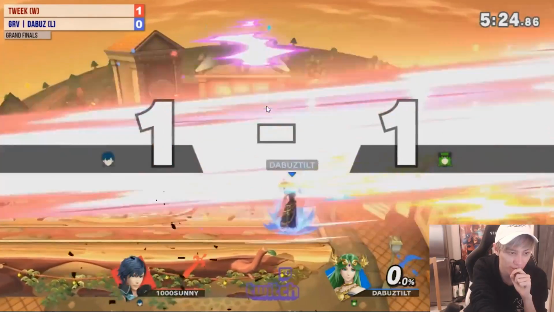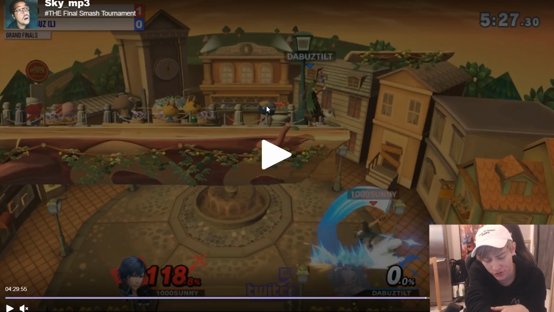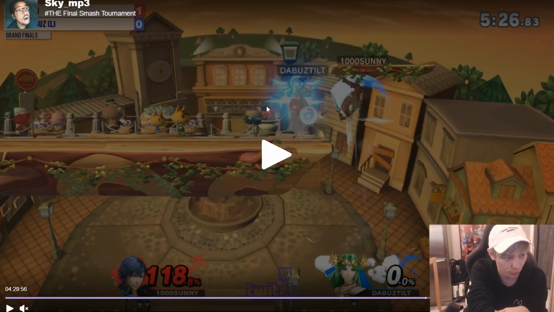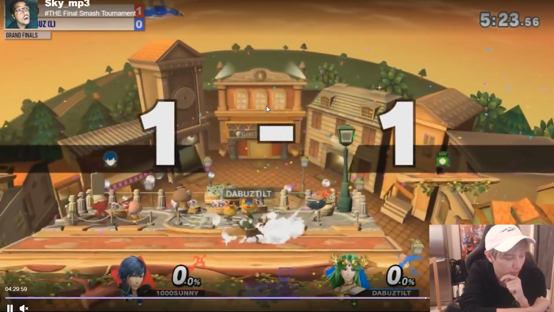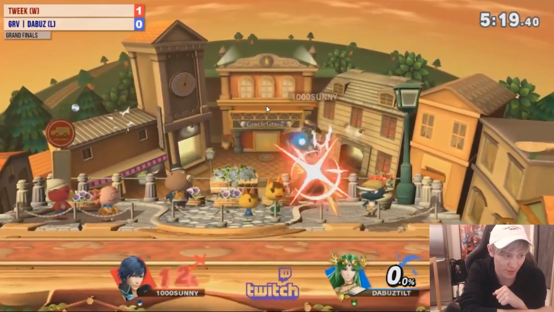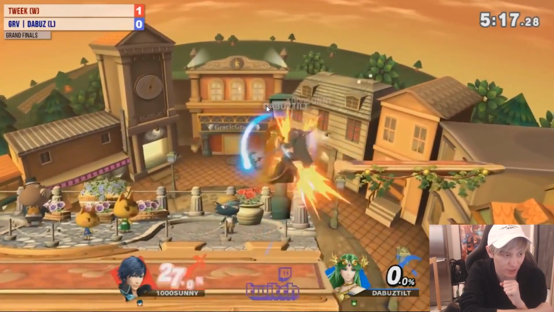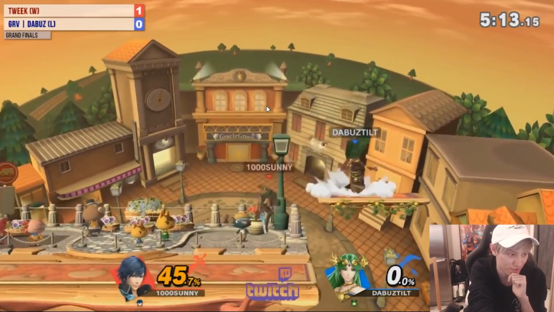Yep, this is one of the big things against Chrom's recovery. It's actually quite hard to edge guard regularly, but with counters, if you do hit it, it's actually really easy to edge guard it. We still need to see some adaptation and see if you can sweet spot under the counter, for example, and then maybe the Palutena, for example, could do run-off counter. Yeah, really solid nashing there.